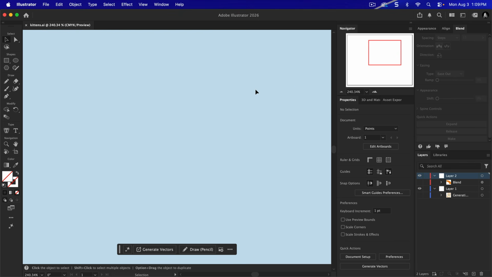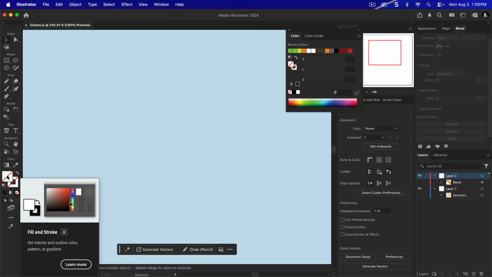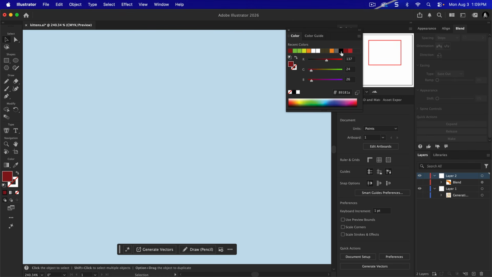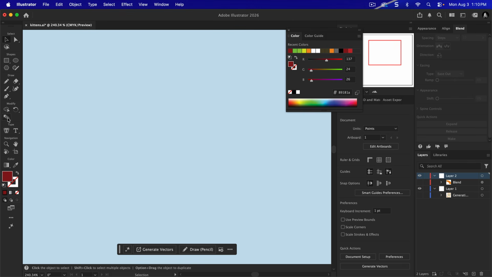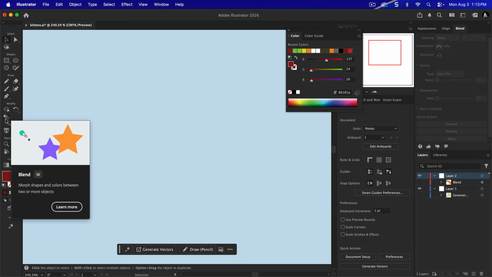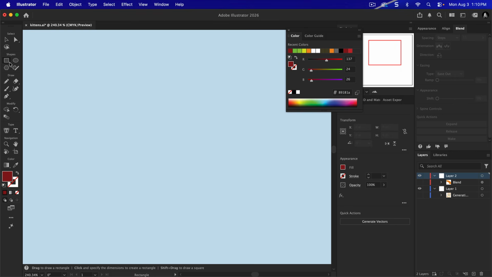So in order to use this, we're going to have to, of course, create a blend. So the first thing I'm going to do is just change my fill to, I don't know, red. Why not? And there we go. So I'm not going to have any stroke on this, just fill. And then I'm going to locate my blend tool. And there's no real change to the blend tool itself. It works exactly the same. It's just when you edit a blend object that things get a little bit different because there's now a dedicated panel for that.